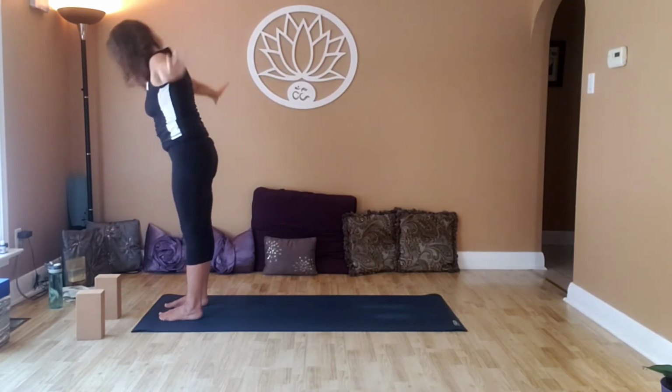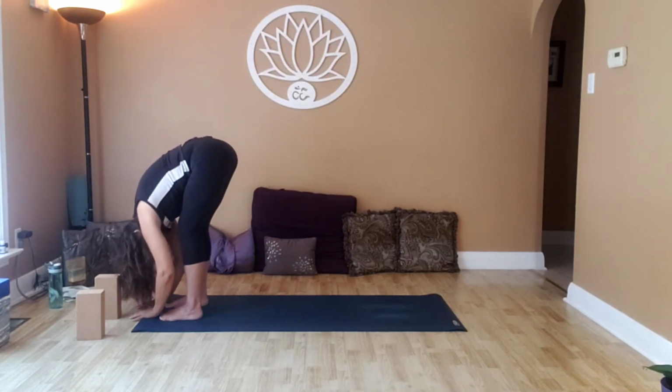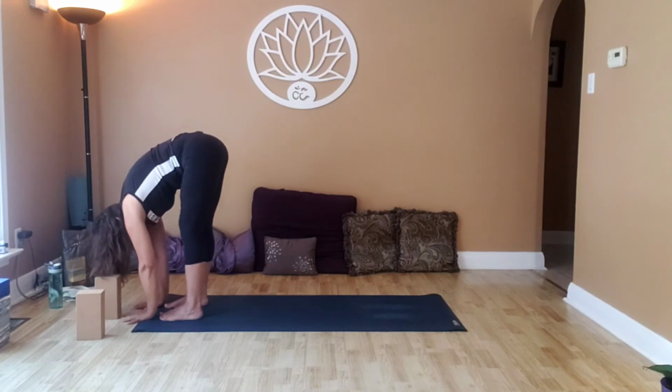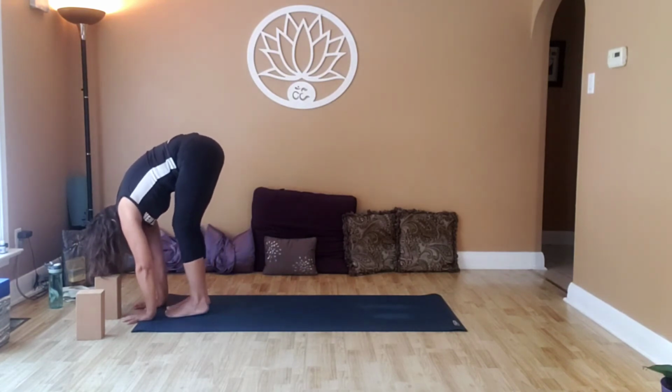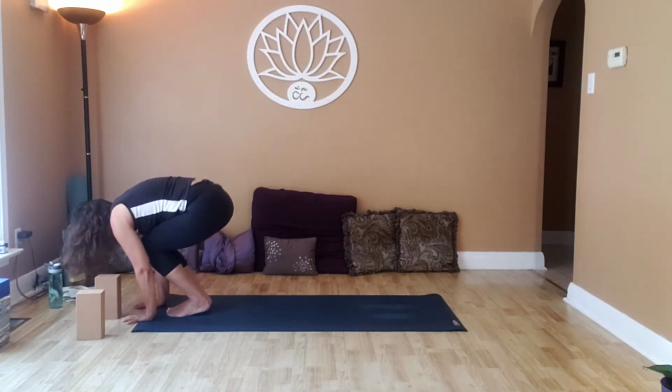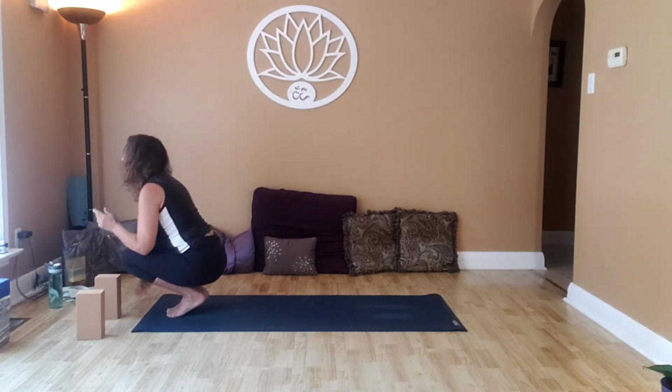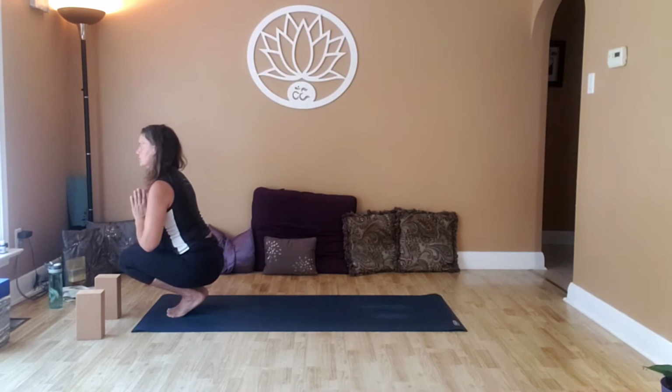And diving in. Inhale, flat back. Exhale, release. And then from here, coming down to a ball squat. Hands come to heart center. And again, giving yourself a little toe stretch here. And breathe.